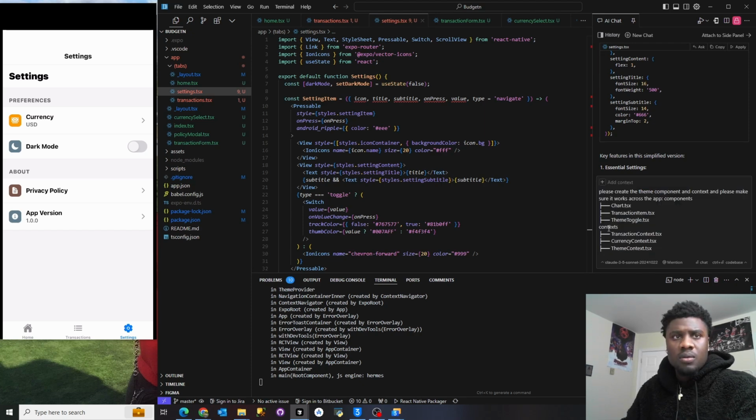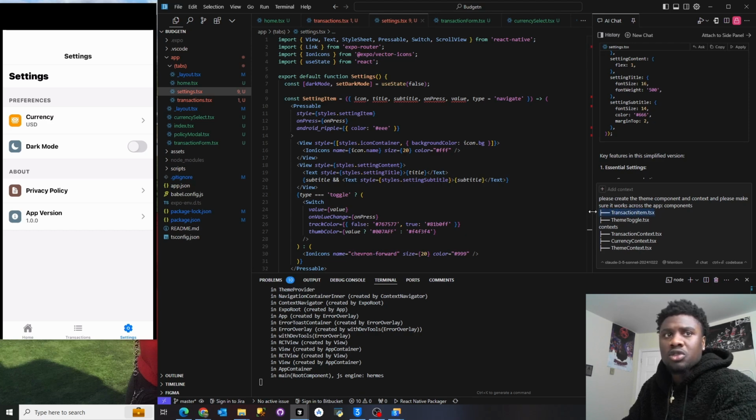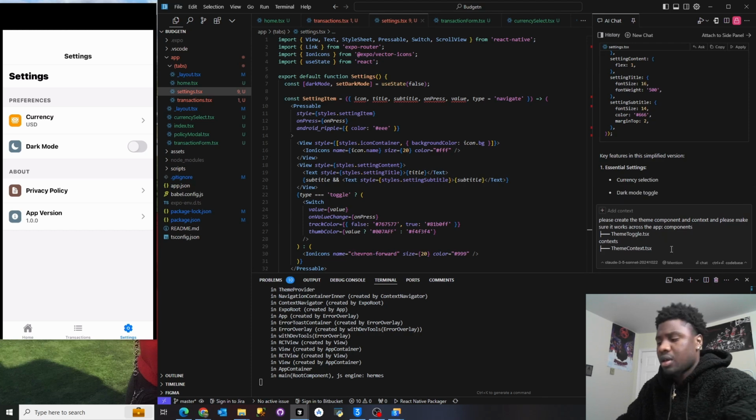So what I will do here is I will remove these, just that way it doesn't create them yet, right? Goal here is to just do these incrementally. So we'll do this. Okay.